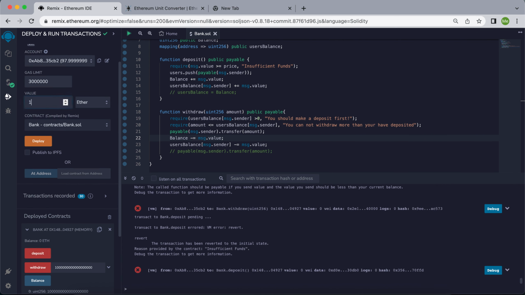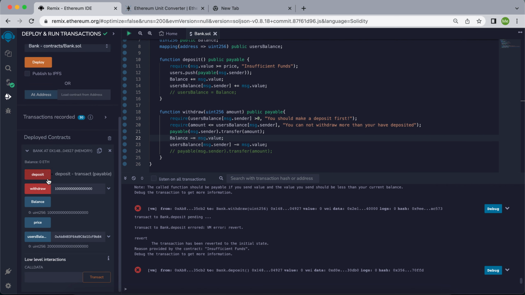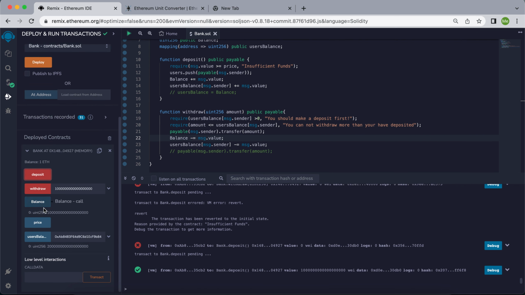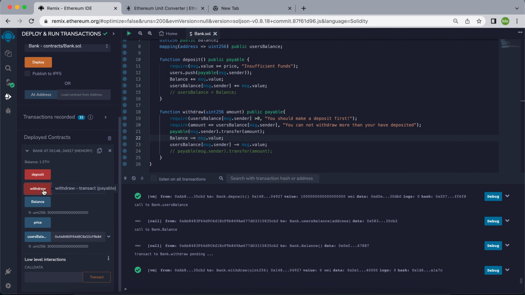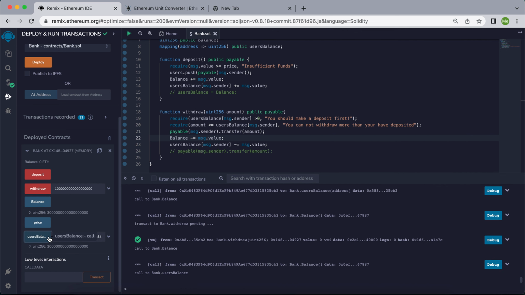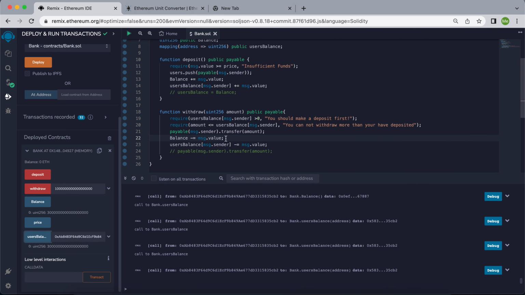I'm not sure. Deposit, alright. Balance, withdraw, balance. Okay, this has no effect on it. So let's go back to our amount.